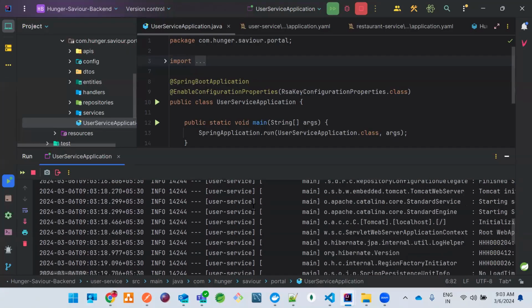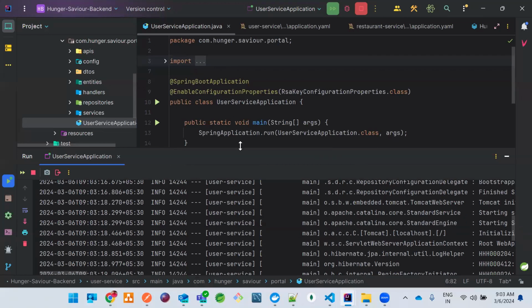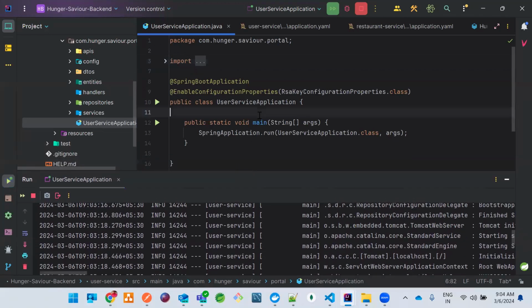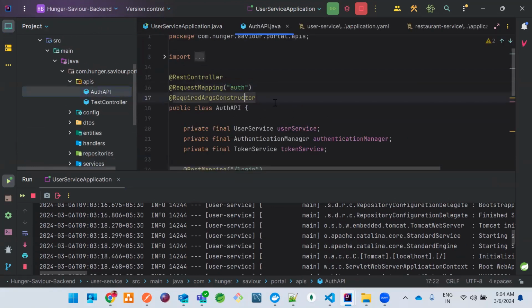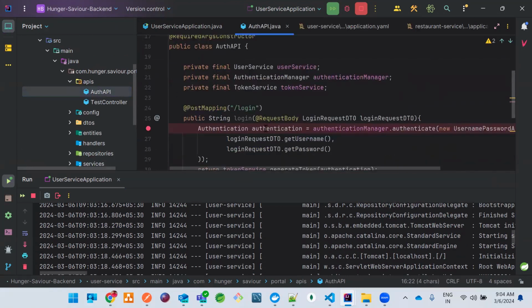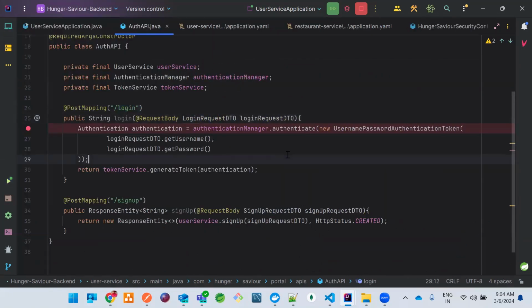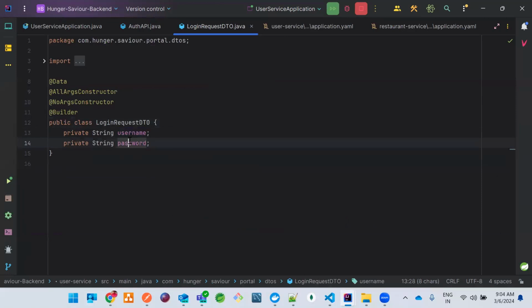And here we do have something called... okay. So here what we are actually doing, right? So here I will just go to this one and here we do have something called auth/login. So what it is actually doing is, whenever we are passing username and password with a plain JSON request, like this, username and the password.